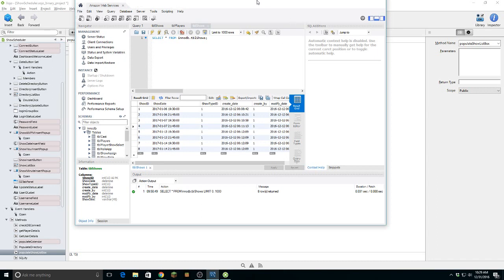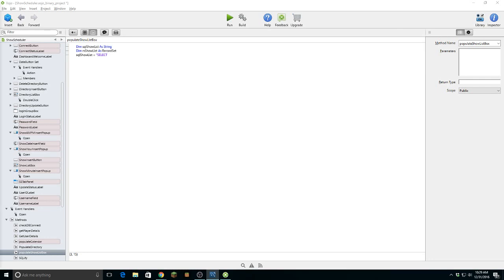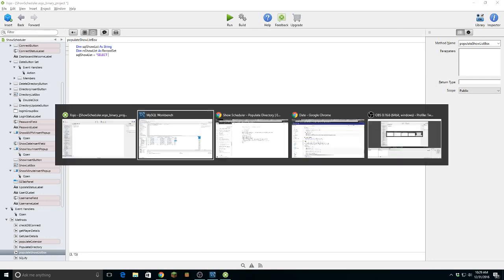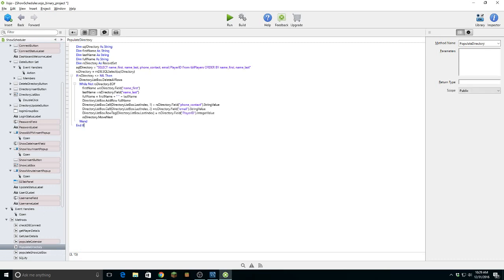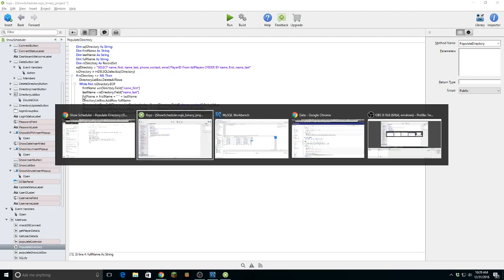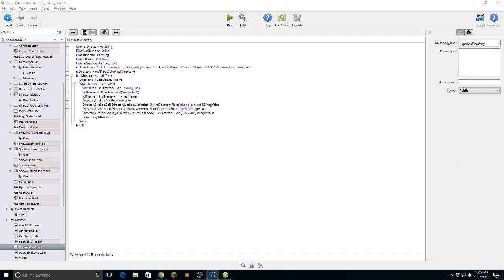If I can move this, there we go. So select. I want to see what I did here. Populate directory. Okay, I brought in player ID last. Now let's do this.